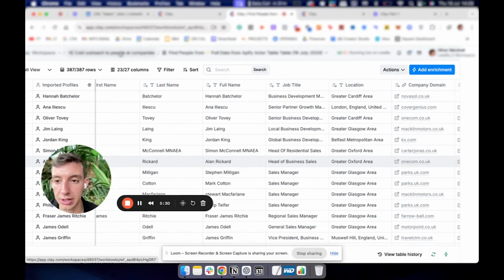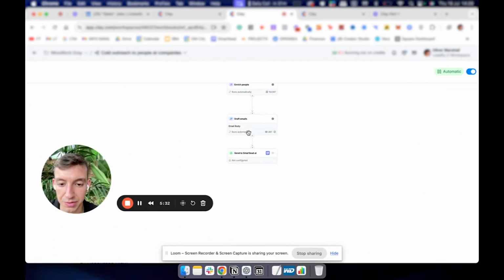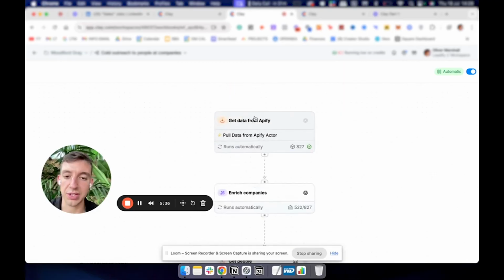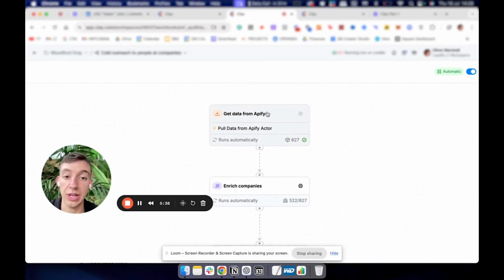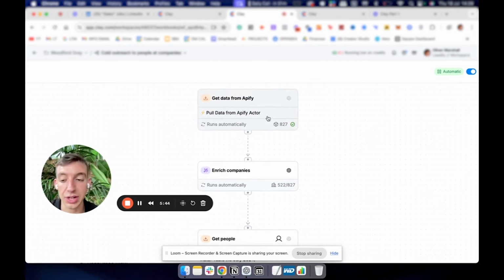Now, like I said, just to kind of go through, this is what we've actually built. So it's not configured. You just obviously have to play around with it and make sure it's finalized, but that's how we'll do it. So you're getting the data in from Amplify, which is being pulled and scraped every single week from LinkedIn in this case, right? We can also connect this to Indeed and other things. You probably have to create a separate workflow if you wanted to do Indeed, just because Indeed has a different format and structure of the data, so it wouldn't be able to run through the same workflow.